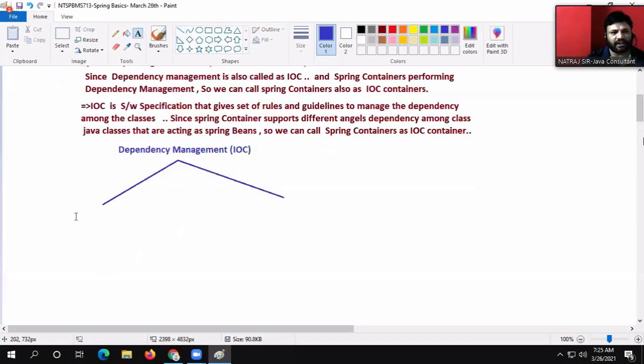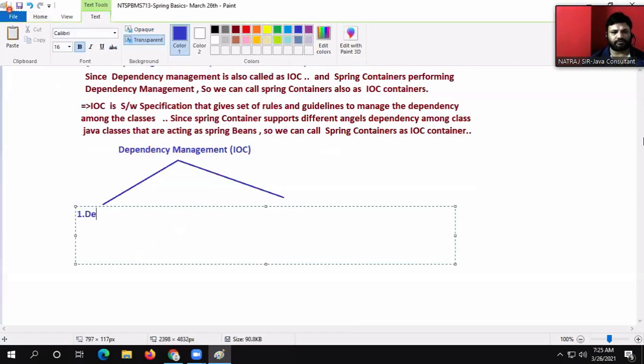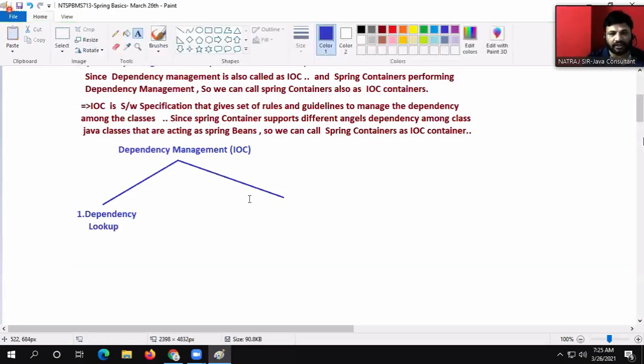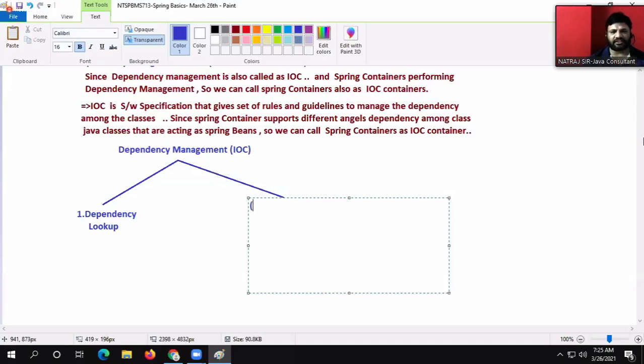One is dependency lookup. The other one is dependency injection.